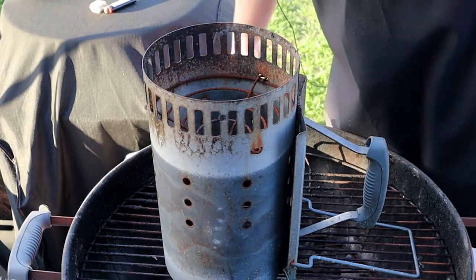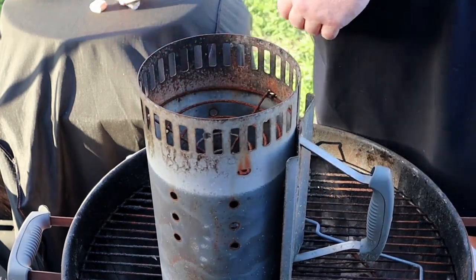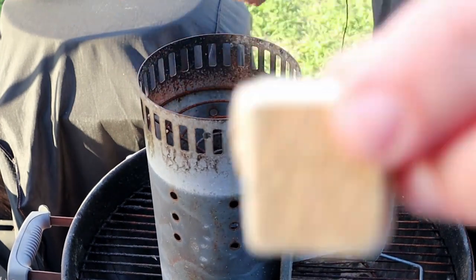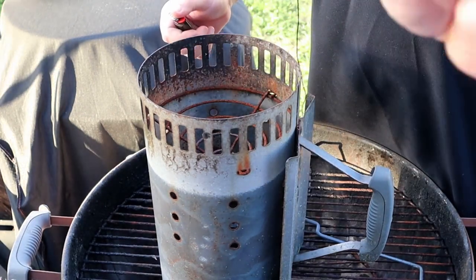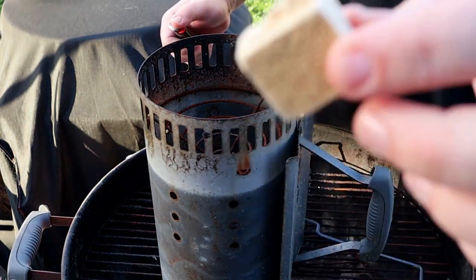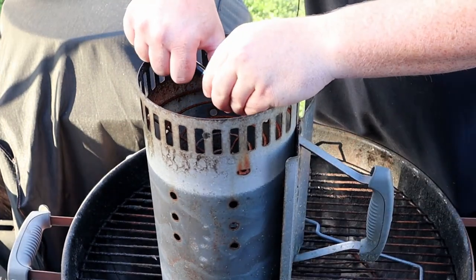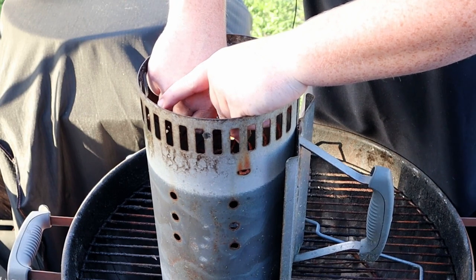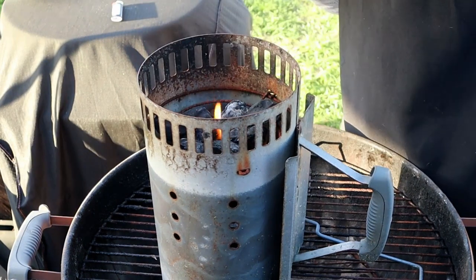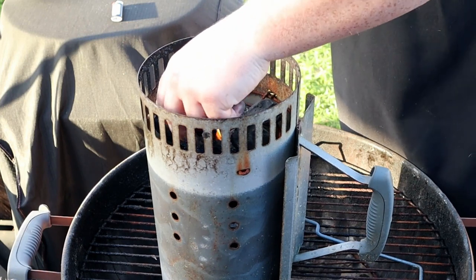All right, ladies and gents, I'm gonna show you how we get the charcoal started. Today we're gonna be using some briquettes. I got the fire starter. I'm gonna go ahead and flip that upside down. Get this little thing lit inside there. I like these first just because it's hard to get from underneath. But anyway, these things suck. Don't buy them. I've shown them in my other videos. Not really happy with them. But go ahead and get that lit. We got some wind going here. Burn your fingers. There we go. Say about 20 pieces should do you.